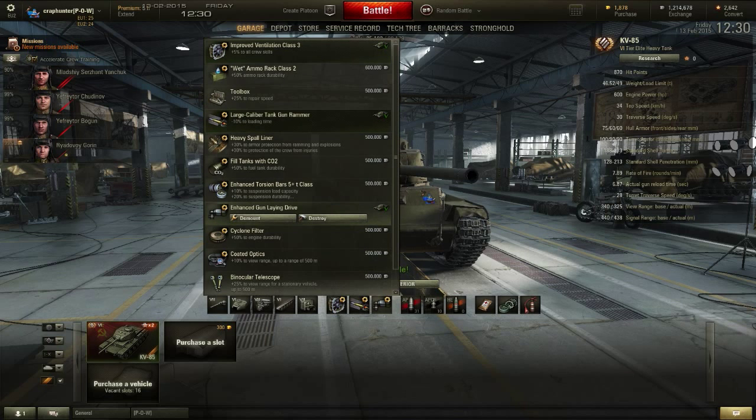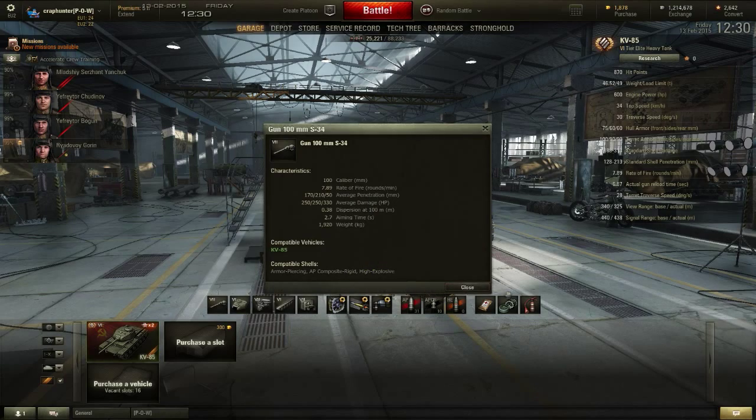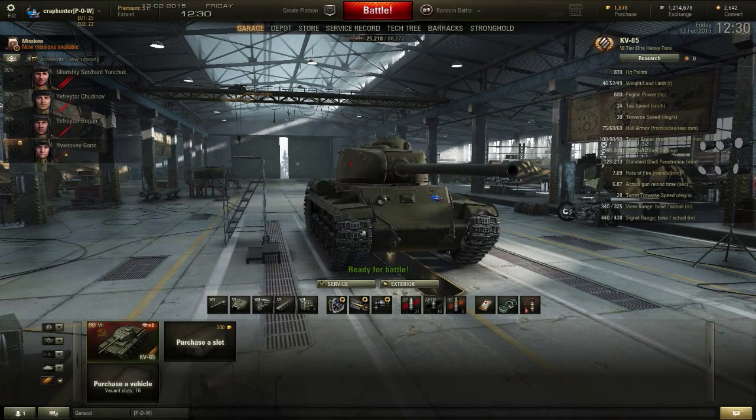The third option is, as always, up to you, but I can present you with 2, maybe 3 options if you are absolutely desperate to make this thing even more effective. First option, well, number 1 recommendation would be the enhanced gun laying drive. The 2.7 second aiming time on the 100mm S34 is alright, and if utilized outside of combat, it's still quite effective. But if you are determined to have a good aiming time, a good sight line on your target, then I definitely recommend to grab it.